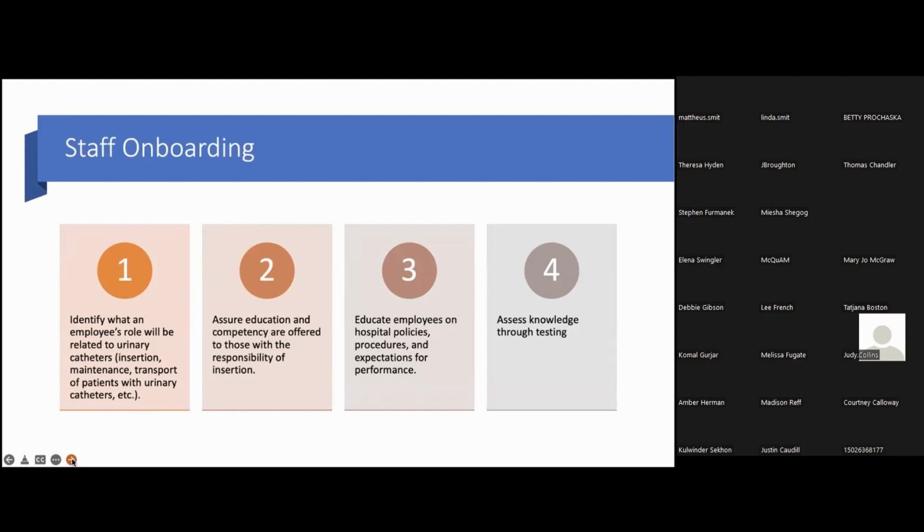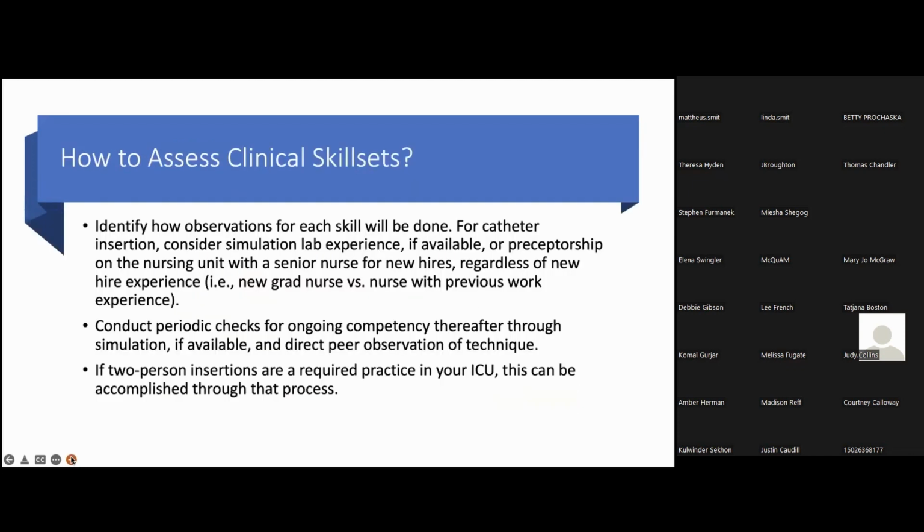Right. So the responsibility of competency relies with the people that do the work, but also with the managers that supervise them. And so part of this is going to certainly be based on our procedures and policies at our institution, but also what are the evidence-based guidelines telling us to do, right? And then from that, we actually assess and measure competency from that. And partly, as we conclude, is assessing skill sets.